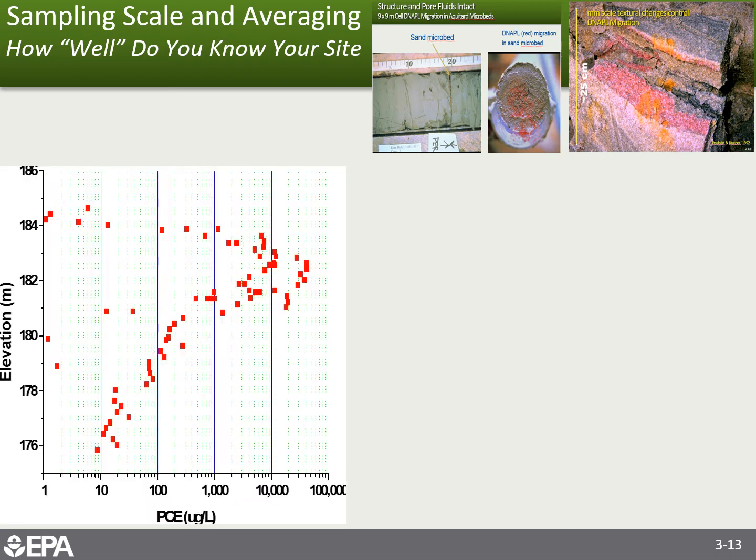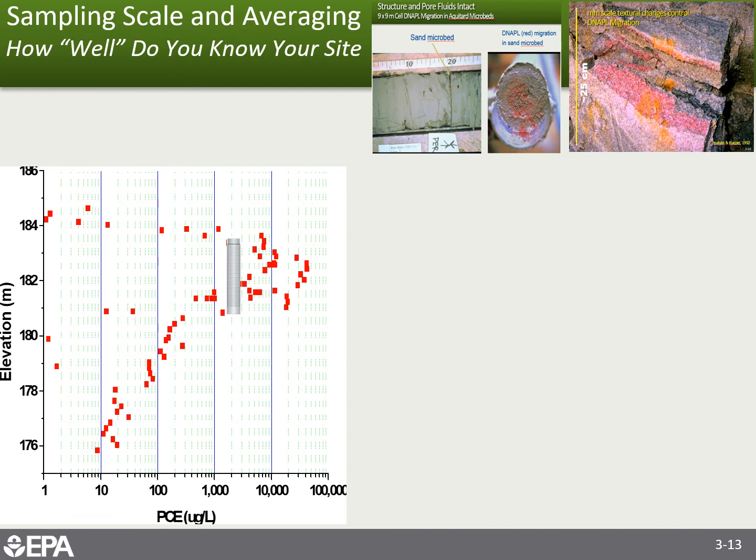So here's an example of a site in Canada that Seth worked on, where at the time he's working on the development of the new hydraulic profile, the Waterloo profiling tool, which is able to grab a series of very small discrete samples. And we can look at the distribution of the concentration, in this case, of PCE. And at the time, and this is the case in many states and regulatory programs, to prove that your tool is working, you have to compare it to some accepted regulatory method.